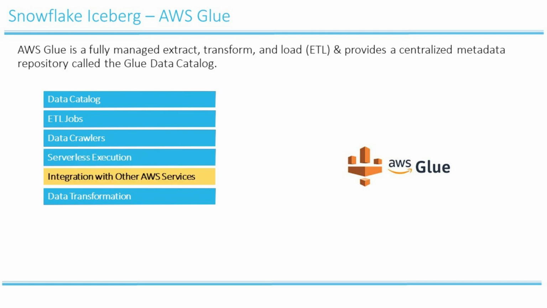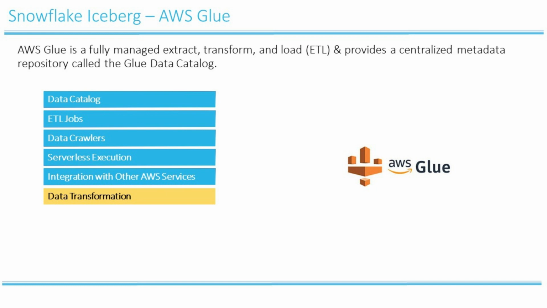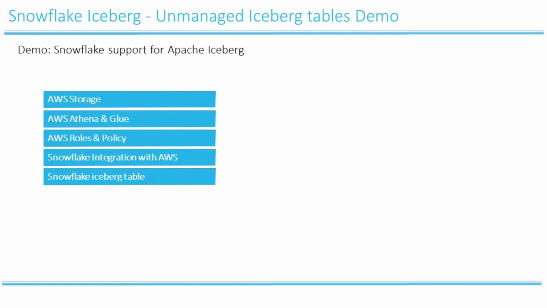Integration with other AWS services. AWS Glue integrates with other AWS services such as Amazon S3, Amazon Redshift, Amazon RDS, Amazon Aurora, and more. This enables seamless data movement and integration across the AWS ecosystem. Data transformation. Glue supports data transformation tasks, allowing you to clean, enrich, and transform your data as part of the ETL process. You can use pre-built transforms or create custom transformations using Spark ETL code. Overall, AWS Glue simplifies the process of preparing and loading data for analytics by automating many of the steps involved in ETL. It is suitable for a wide range of use cases, from data warehousing to data lake analytics.